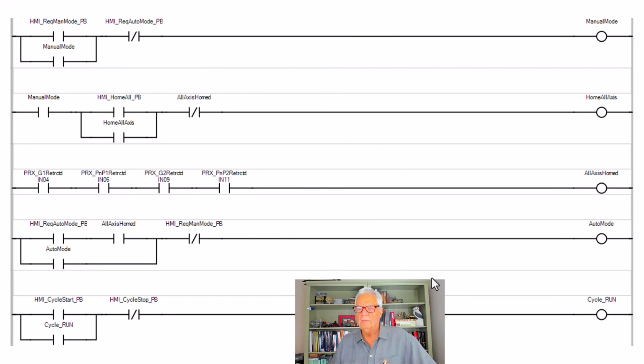I modified the operator control a little bit. I removed the reset or unlatches that clear the simulated momentary push buttons. I also eliminated a bit, OK to start, because OK to start and all axes homed were really the same thing. Where it was in the condition to request the auto mode, I replaced it with all axes homed.